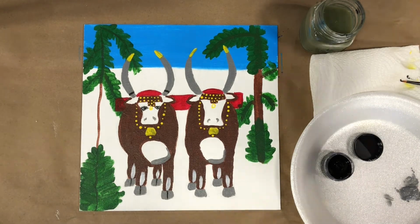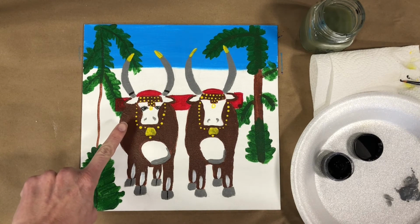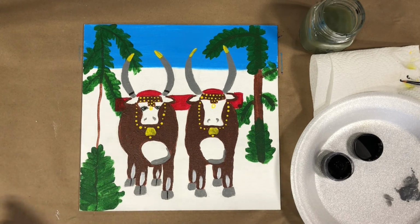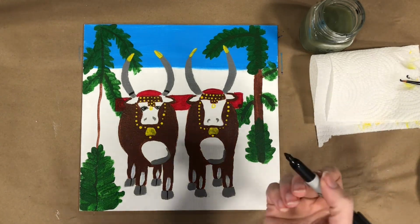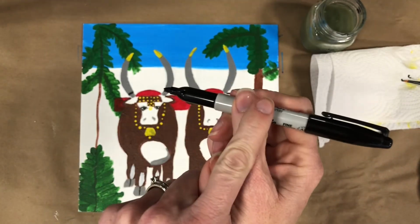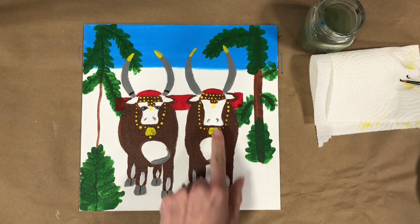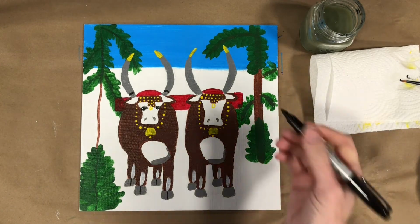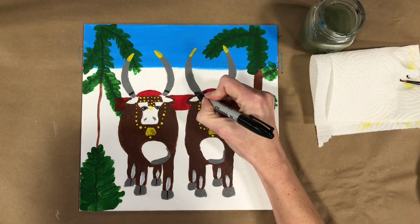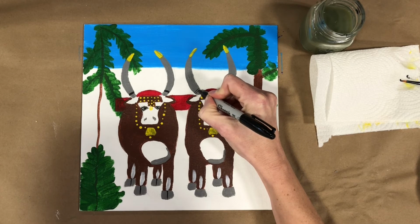I will also show you with Sharpie. So again, if you're going to do the paint option, practice on some paper before you go ahead and do this. Get to know your brush and the bristles and the amount of pressure that you need to put down. All right, so if you feel more comfortable with the Sharpie, not a problem. So we're just going to go in the same direction. It's very, very important that your paint is all dry on here before you go ahead. Sharpies do not like wet paint. They will not work. You're just going to use it just like you're drawing or coloring.